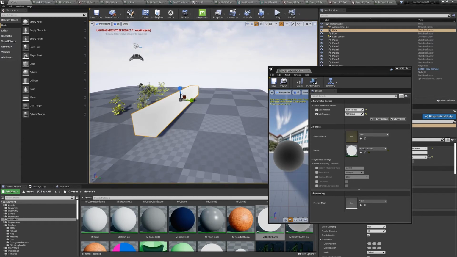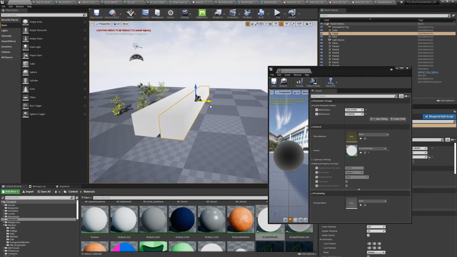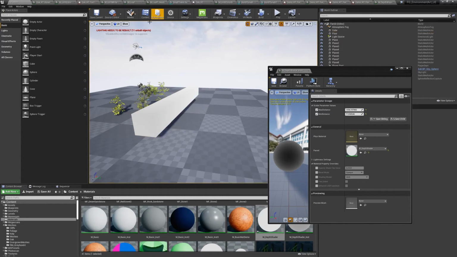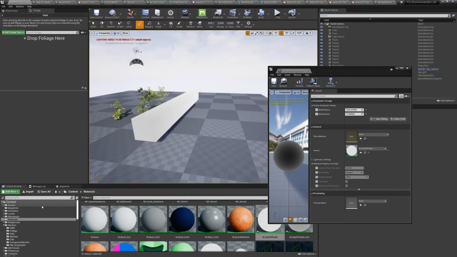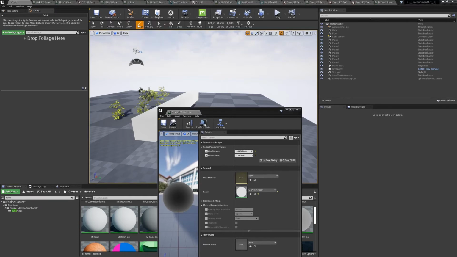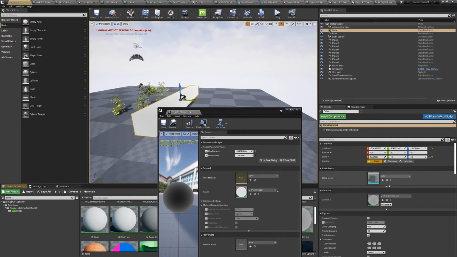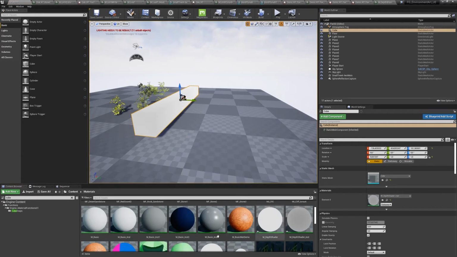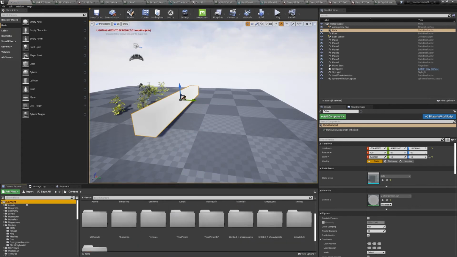I can put some extra object here. Why not use a foliage painter? Cube. I just want a cube.